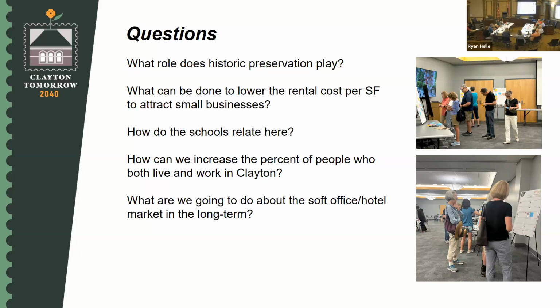And then what are we going to do about the soft office and hotel market in the long term? If we're thinking 10 or 20 years down the line, what does it mean for those uses moving forward? If your lease rates are high now, what's it going to look like when leases are up? Are people going to change their mind about how much space they need, given they might be in a 2 or 3 days in-person work environment? Same thing with hotels, have we gone too far? A lot of questions around that. So making sure we're figuring out what that looks like moving forward, even if it looks okay now, what could it look like in the future?